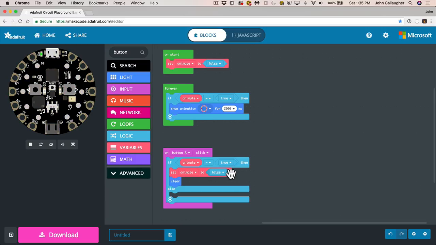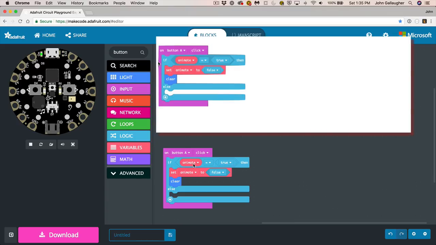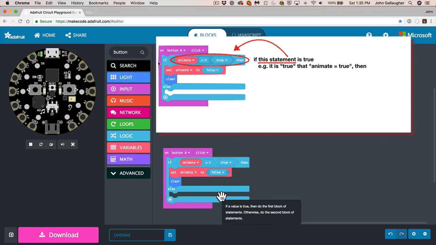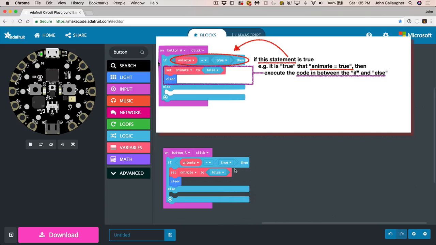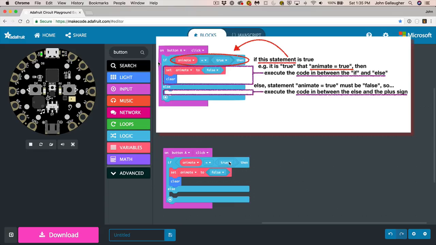And not only do I want to stop animate, I want to clear out any of the lights that are here. Now we're going to see a little quirk in the animation in just a bit. But if I check and see if animate equals true, if that's not true, then what I want to do is instead of setting it to false, I want to set it to true. Again, let's think about this just a little bit slower, and you can pause and go back if this is troubling. But we're going to say if the animate box has true inside of it, then we want to put false inside the animate box.